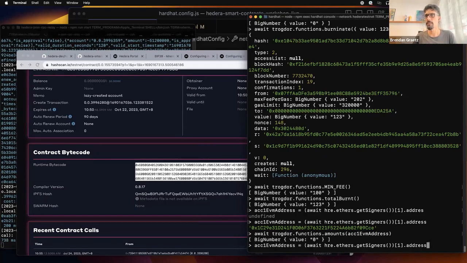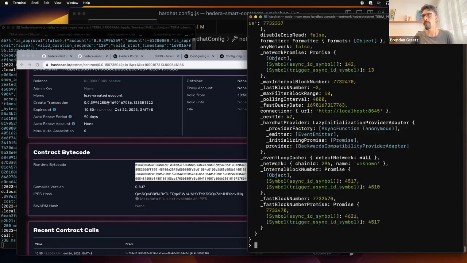Now, if I get account 0 EVM address, let's just do that. Oh, what am I doing? I have sort of stuffed up this REPL. Account 1 EVM address was what I used earlier on. Account 0 this time, dot address.